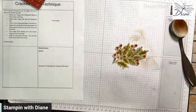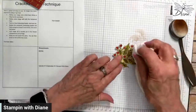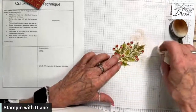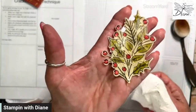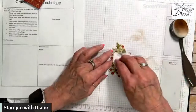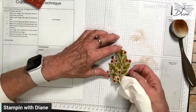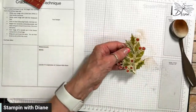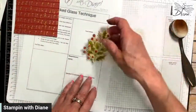Now, we want to make sure that we get that clean because it's not going to dry very well. So I'm just going to come in with a piece of paper towel. Don't know what you call that down in Australia. It's called table towel, and we're just going to take this off just a bit. But you can see how it's cracked. Now, like I say, this would have worked great with the one horse open sleigh as well. The other one that it would have worked good with would be that old St. Nicholas one.